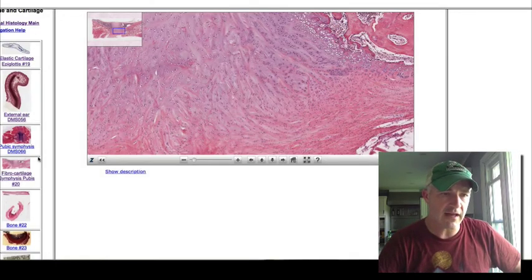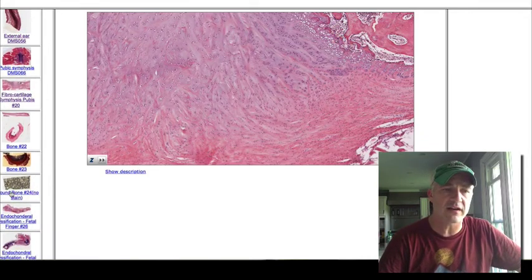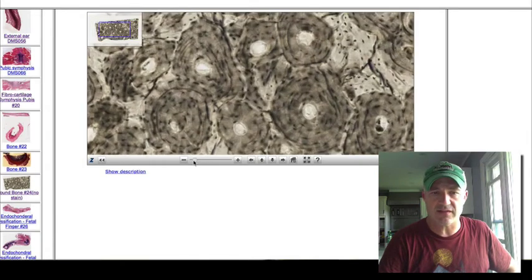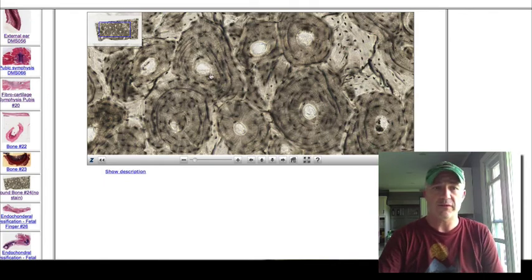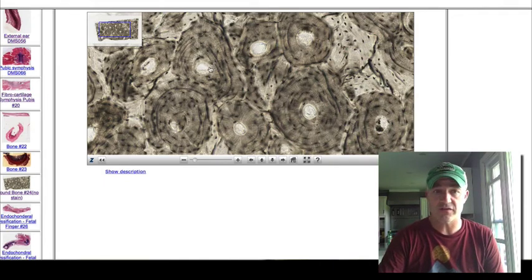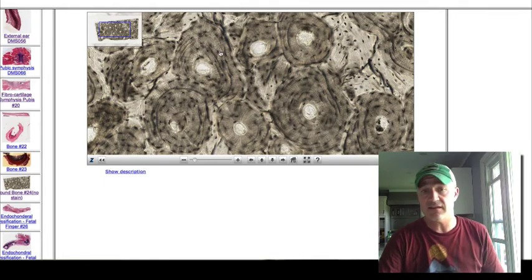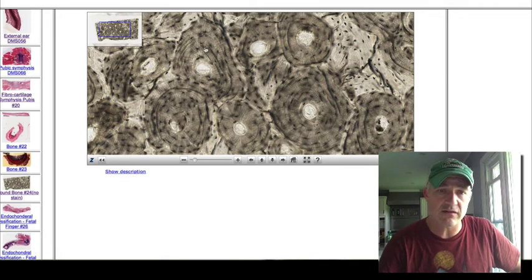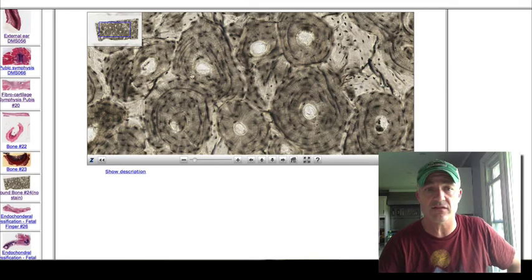And then really the last thing to take a look at on these ones is bone. To start with here, I just want you to be able to identify ground bone. So on one of these ones, if I show you a slide like this, knowing this is bone, as we get into it, we will talk about all the structures in here, what these canals are, and all these little concentric rings here. But this is what is called compact bone. Blood vessels normally would be traveling through here. These are all the actual bone cells or osteocytes out in these little circles around here.